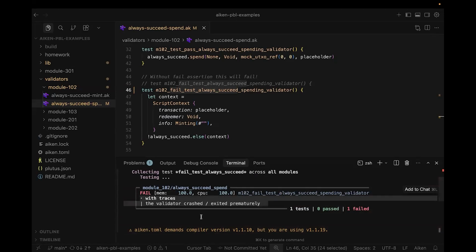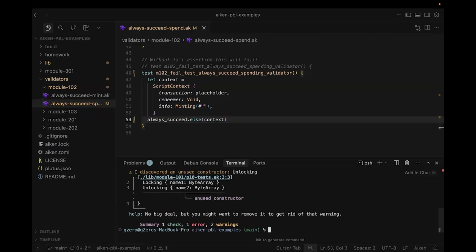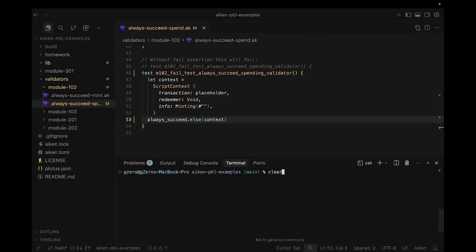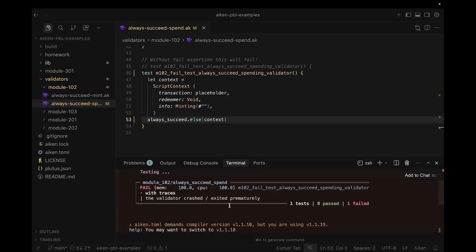Because now let's just keep going down the chain. Take that exclamation off. Do it again, and it should pass. Oh, why did it fail? Oh, because I don't understand why they have that exclamation point in there. Because always succeed dot else. So if it's that, it also fails.